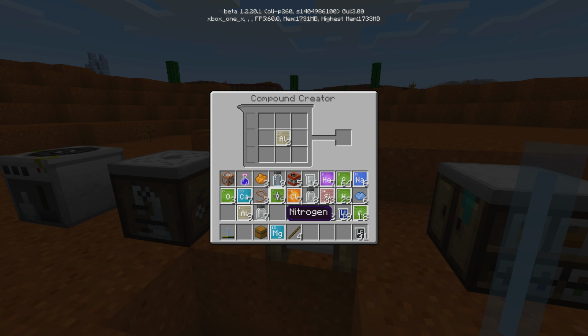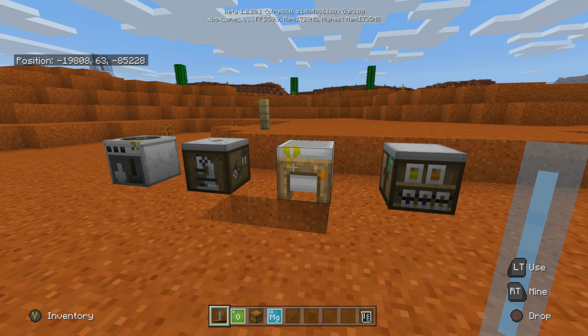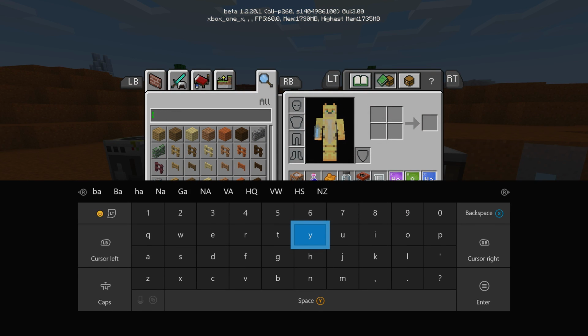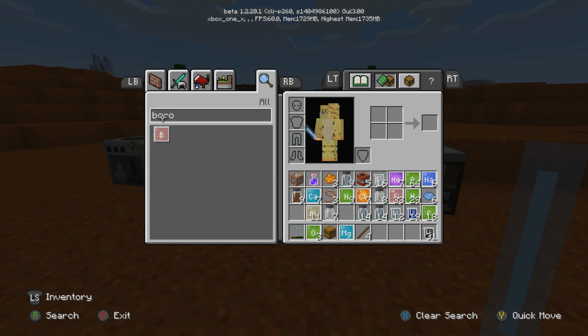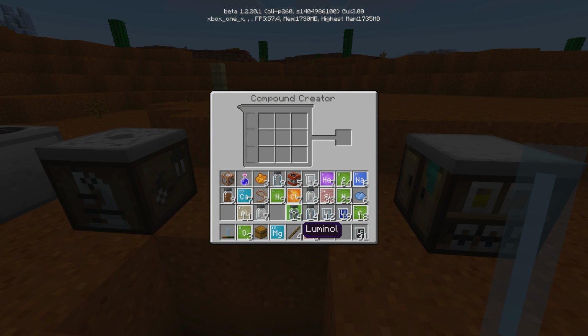But yeah, let's grab some oxygen to go along with it, because we're going to oxidize it, turn that into some oxide. Then we want to make some boron trioxide, which is going to involve some boron, everyone's second favorite element. I mean, it's no one's favorite element. It's a nice looking one on the table though. So then we grab the boron, and we grab the oxygen again, wherever it is. There it is. Then we got to remove 4 of this.